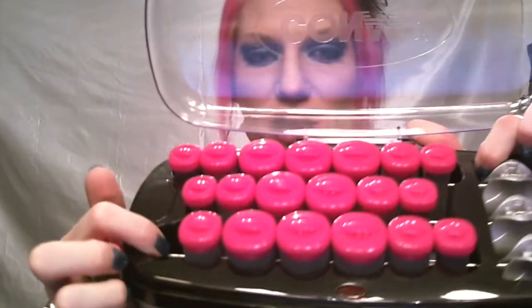Now, the curlers themselves are a little weird. They have this hole in them, or this little gash, or whatever you want to call it. And that is because the way that they heat up is on this little bar. So you're not sticking them in pins. I have not found that it affects the curls, how I use them, anything like that at all. It doesn't do any kinks in your hair. No hair falls through them, so really no issue there. It was just a little bit different. I'd never seen anything like that before.